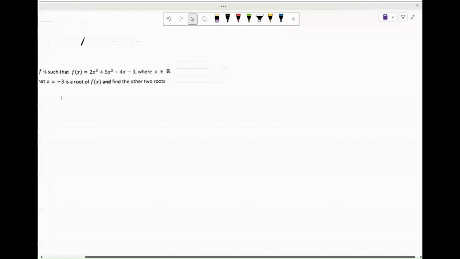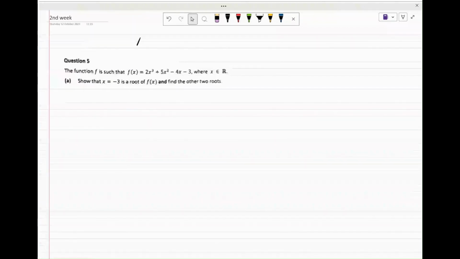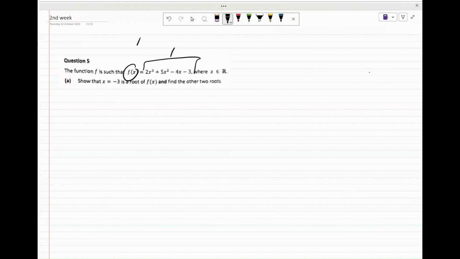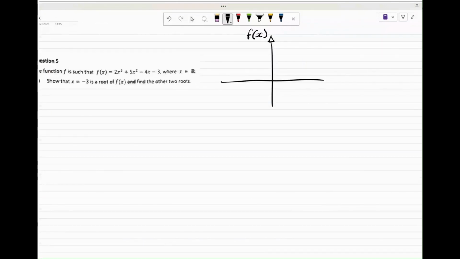So, a brief thing on functions. A function is a rule that gives you an output. So this is your rule, and this is your output. And like I was saying the other day, we can see this easily if, instead of the y-axis, we just put our output, and we have x on the x-axis.